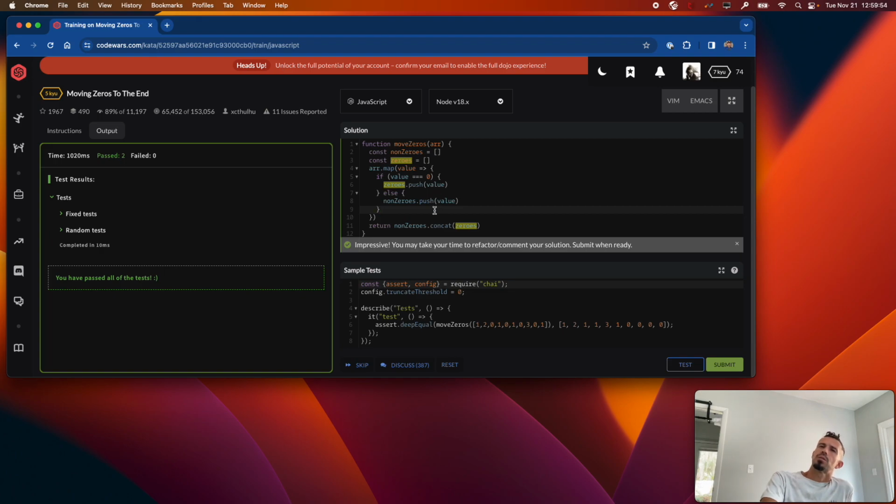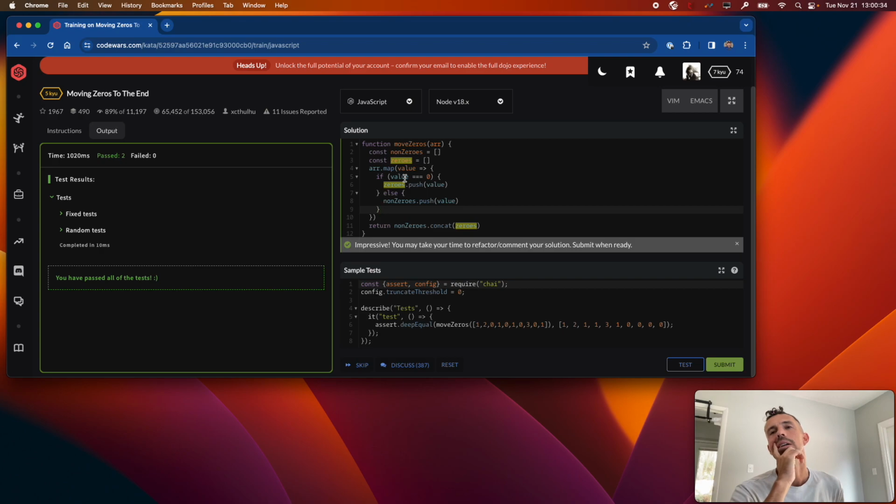If we wanted to avoid the concatenation, we could build out a result array and insert values based on index. So we'd be slicing everything.